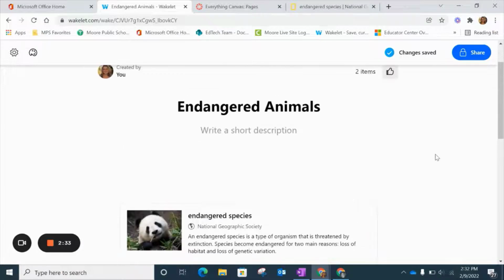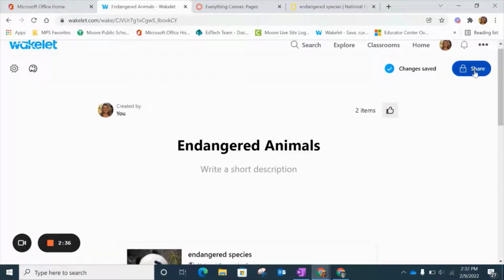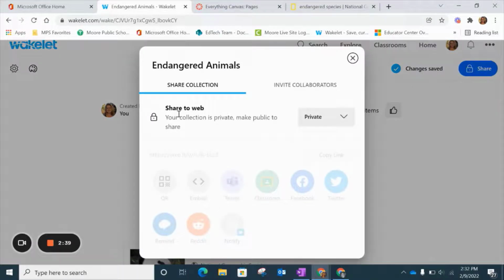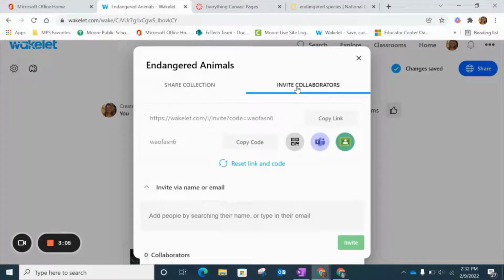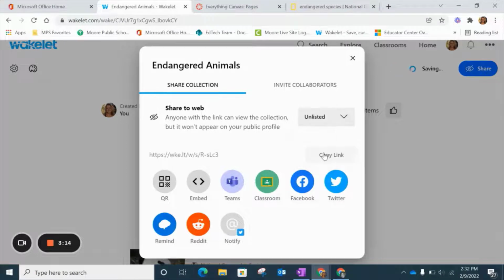Okay, now let's talk about how we can share this collection with students. By clicking share, I can access the different options. Right now it's set to private, so I can't share it. If I select public, this would mean anyone would be able to access or see my collection. Sometimes I choose this because I want to share and collaborate with other teachers from around the world. However, in this case, this is for student use. And if I possibly thought I might allow them to add to this board, I would want it to be an unlisted link.